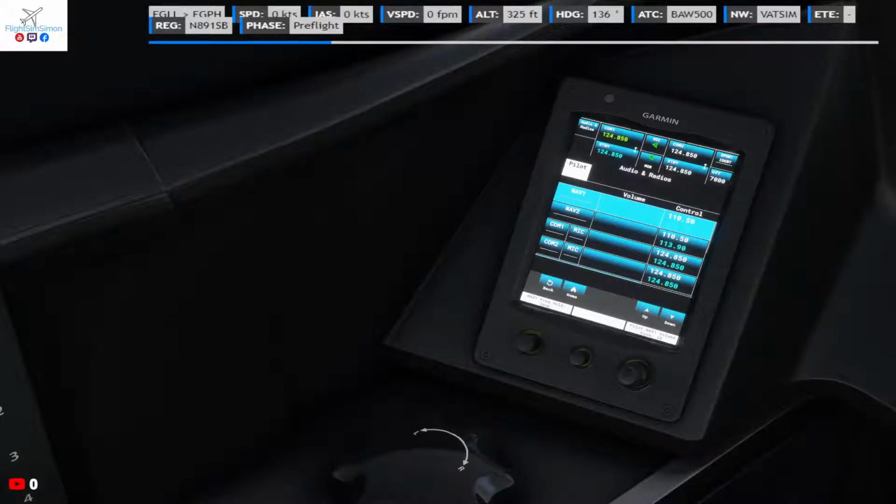Right, sim brief and so where's our flight plan gone? Runway 33 into runway 8.